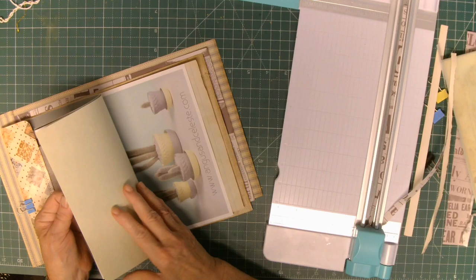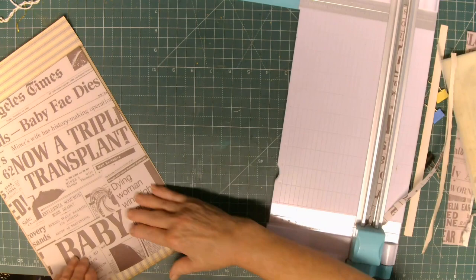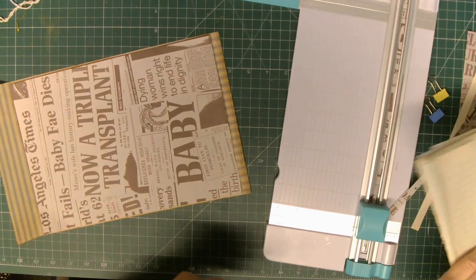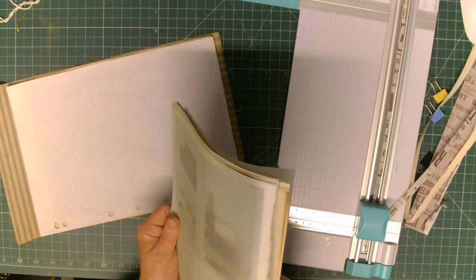I can take pieces off this collage and still have the actual original piece stuck into the folio, so then I don't end up with all sorts of loose bits of paper flying everywhere when we're on the go again. So that was just my little thought with that. And I get pretty tired these days, so I turn to collage, and I love doing it. It's very calming. So this is really something that will be very handy for me.